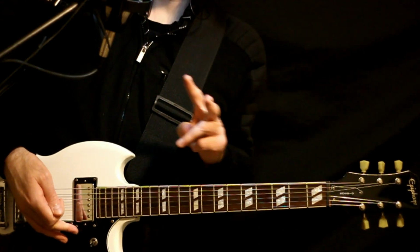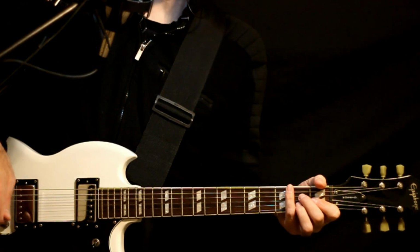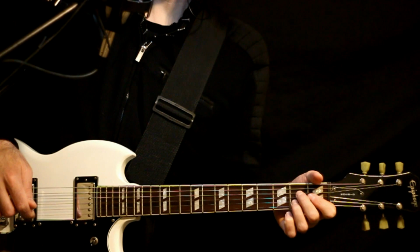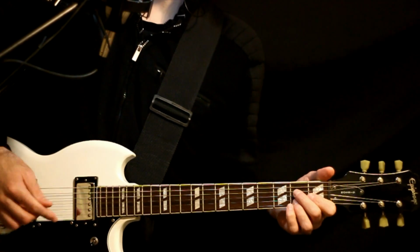For the bridge, 2 new chords that we just move back and forth with. We'll start with this A major 7 with the E on top. So do the open A, 2D, 1G, 2B, throw the open E on top.